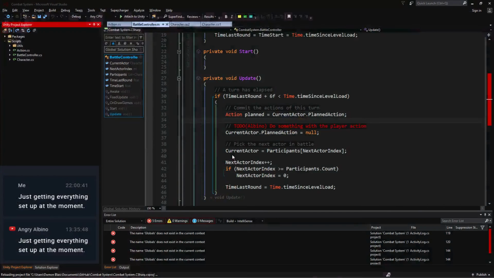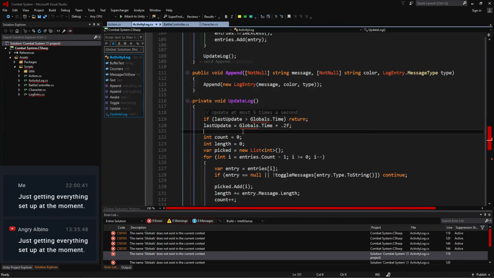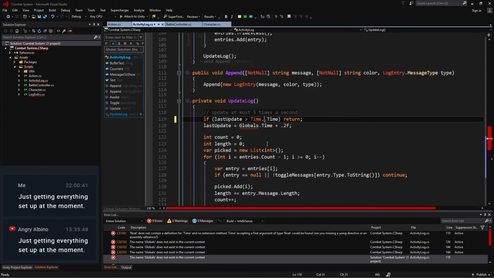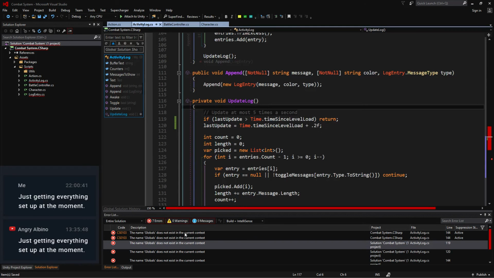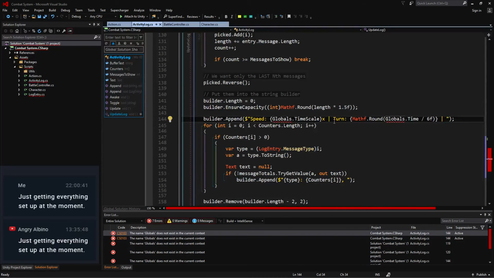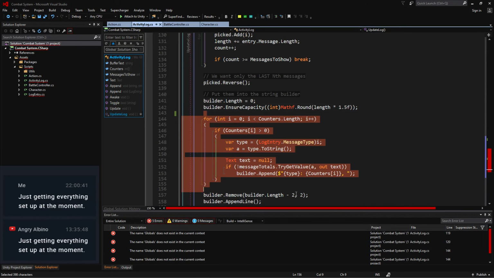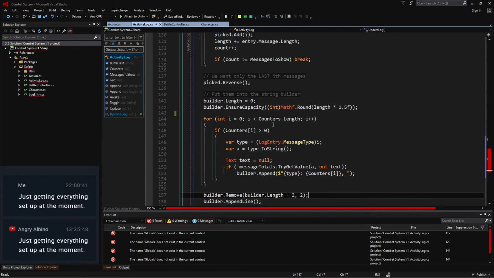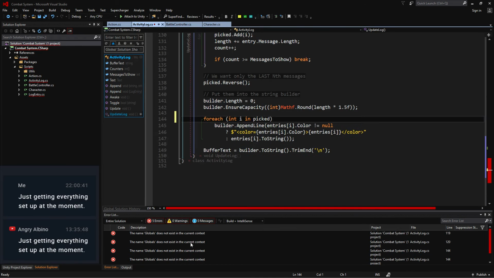There we go. Let's see what they need. There are some errors associated with them. I don't have to worry so much though. Like right there. This is time since level load. There we go. I was using some multi-threaded time before, hence that little error you would expect. The time scale, the turn, none of that information is needed. There are not going to be any counters, so we don't have to worry about that. It's just going to be the lines.